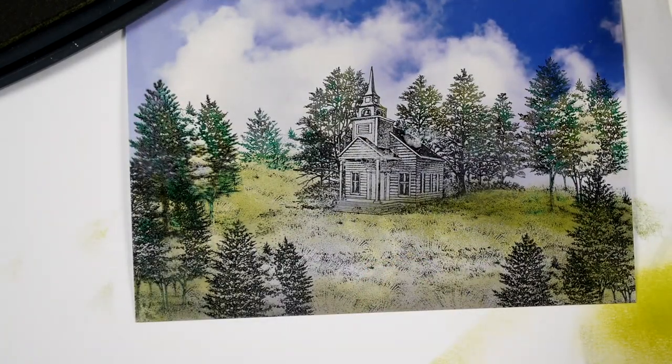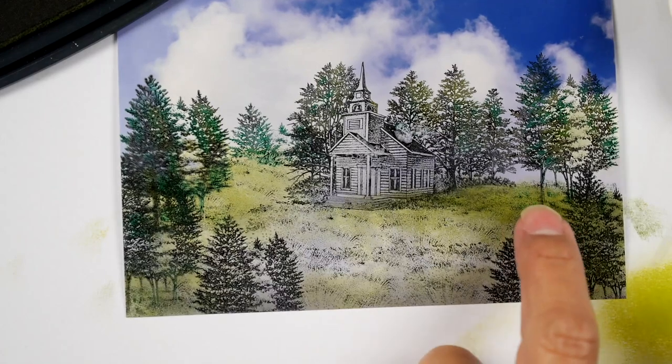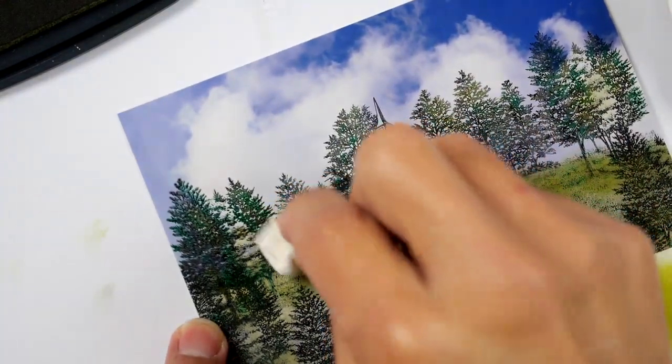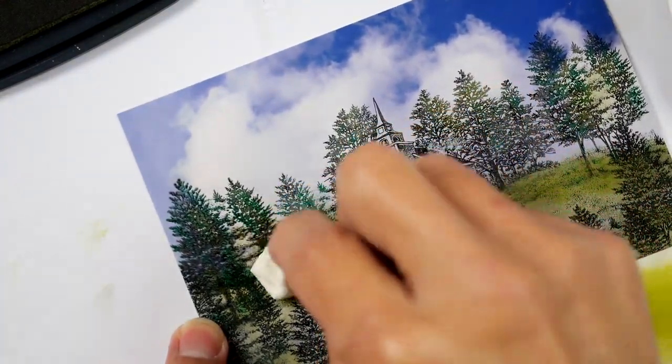See that lighting that's starting to happen down there? It's because I toned this in a little bit darker. That area seems a little bit lighter, okay? So just put the brakes on yourself.